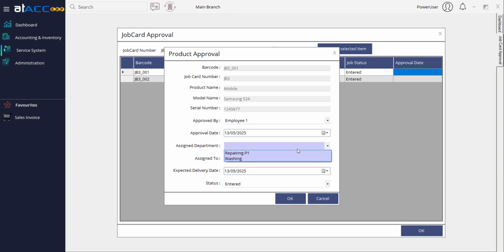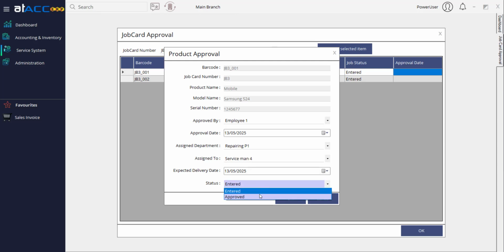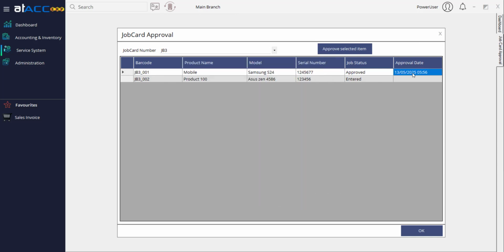So this is mandatory. So whoever is handling it, we are transferring it to the employee or the salesperson. For example, for the repairing. So whoever is under repairing, as you know, we already selected whoever under the department who is the serviceman. So it will list here. So you can assign that person. In my case, it's only one. I can assign it. And here you have to select entered. You can select the expiry date if you want to. So click OK. As you can see, this is the approved date.